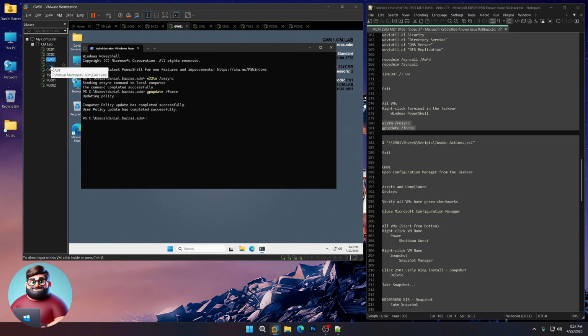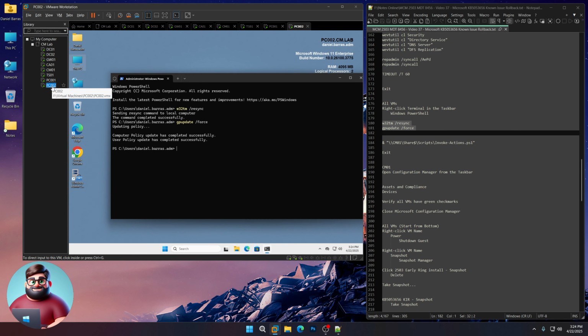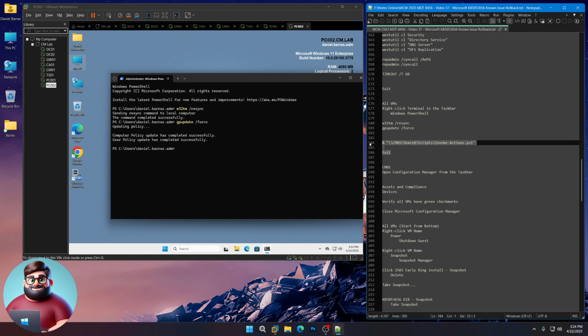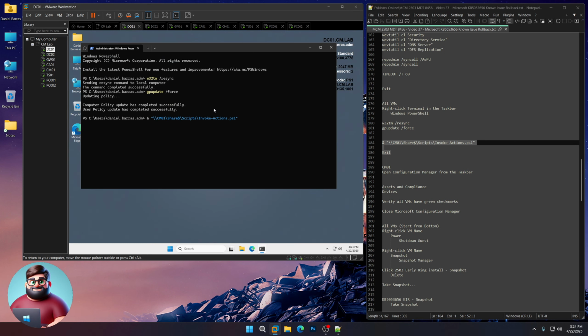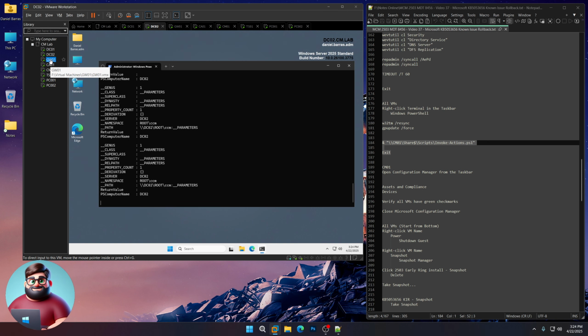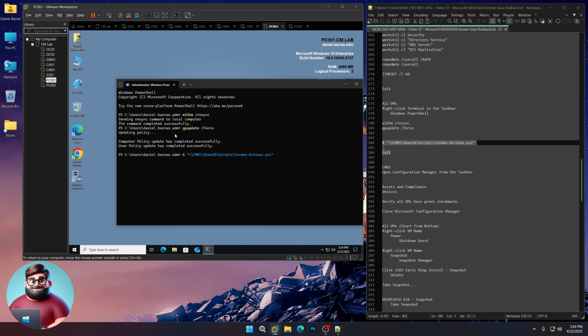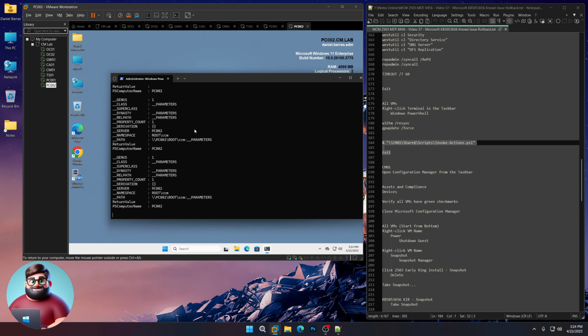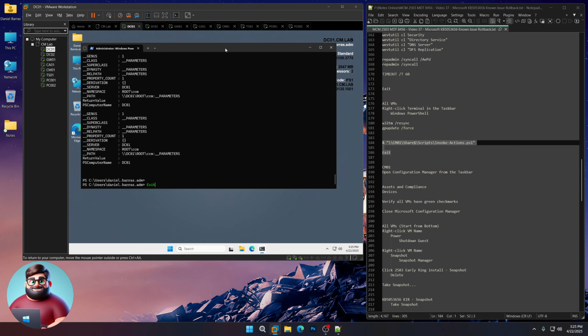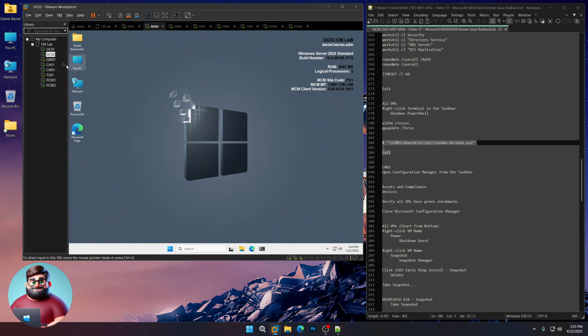Let's go through CA01, CM01, TS01, PC001, and PC002. All of our policies have gone through. Now we're going to run our invoke actions. There we go. Paste on all of these just to make sure we're talking with our configuration management server good. All right, paste and paste. Okay, we'll start from the top here. Just press enter to exit. Perfect. There we are.